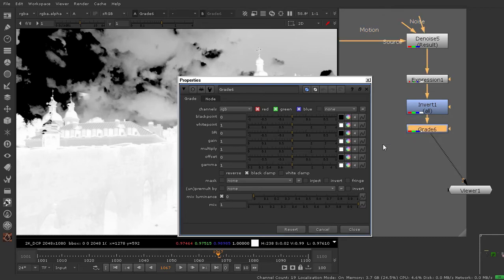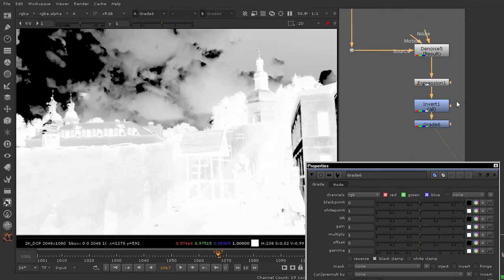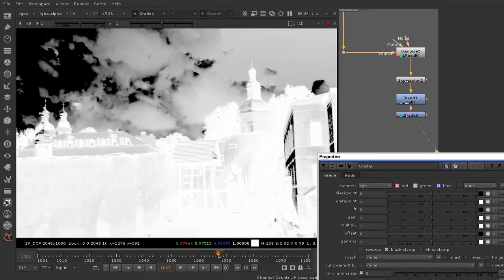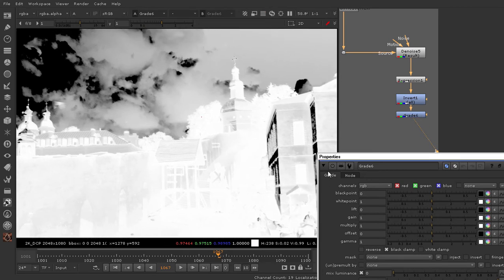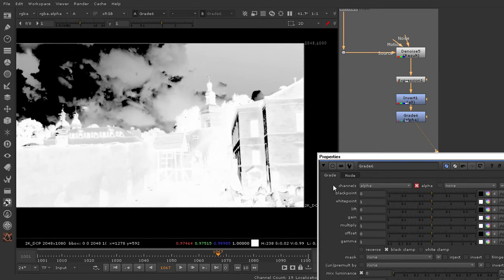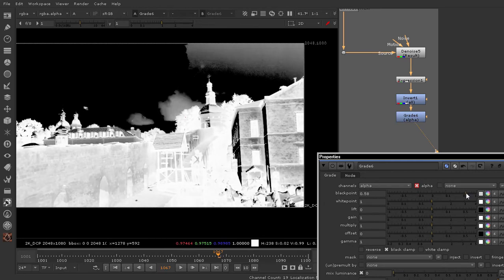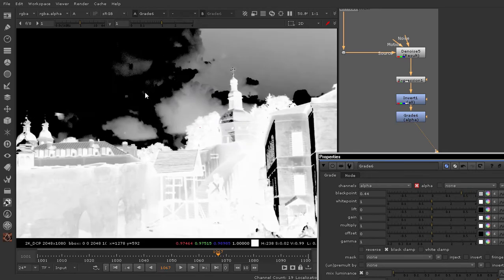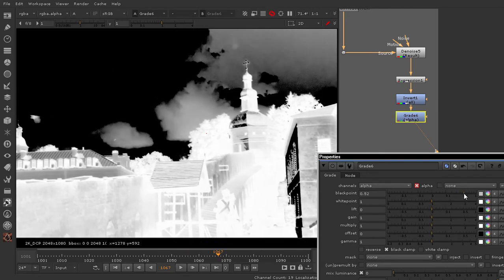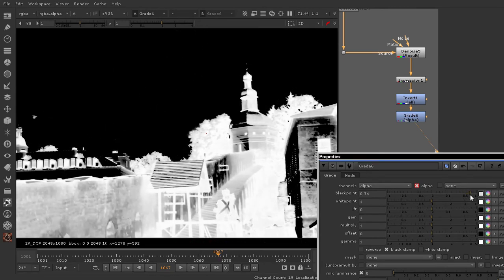Next, we are adding a Grade node after Invert to remove this excessive noise area or sky region. So for removing noise, let's first change channels to alpha. Now adjusting the black point, so we can get rid of noise that is in the black region. Black point helps to remove unwanted noise to make the matte clean, but don't overdo it.